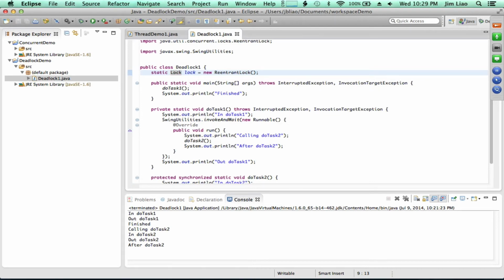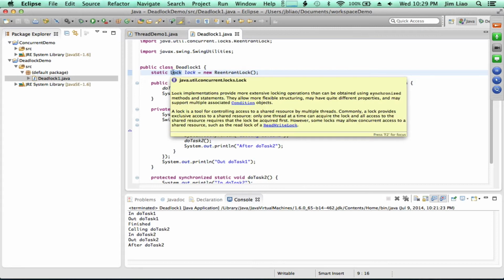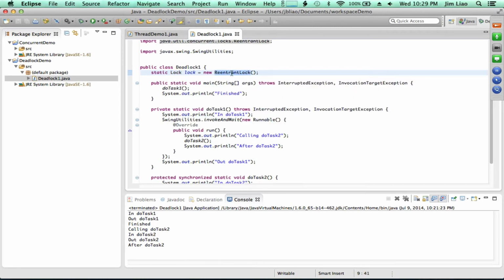So instead of using synchronized, I can use a lock, and this lock is an interface. Therefore, I have to declare some implementation, and the implementation available for this one is ReentrantLock. Reentrant means that the same thread can obtain the lock again, so in a way it's recursive. But again, for every lock you have to do an unlock.